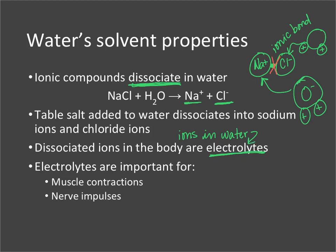You're probably most familiar with electrolytes because of sports drinks like Gatorade and Powerade, because these drinks have ions in them. And so it's essentially salt water. But it's not just sodium chloride. It can also be other charged particles. Some common electrolytes include sodium and chlorine, but we can also get potassium, calcium, magnesium, and some others. So the next time you're drinking a Gatorade or some sort of sports drink, look at the label and see which of these electrolytes you can recognize on the label.